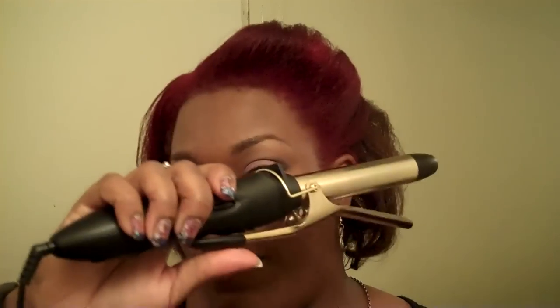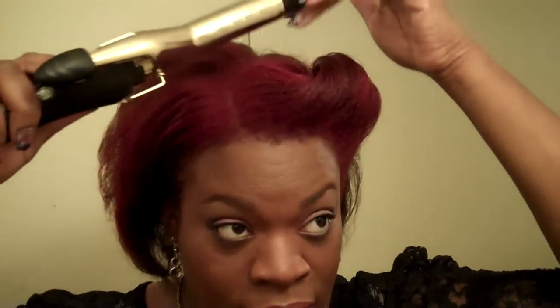So basically I just did the front. I didn't really section off, but I kind of did. I sectioned the front on this side here and I just curled it up, so the clip was at the bottom. Curled it up, curled the whole side here up, even the top. And then once it got to here it became like to the back. And then this side over here, the clip was on top, and then this side on the bottom — this side on top, all the way down.